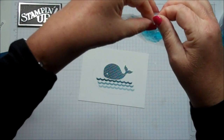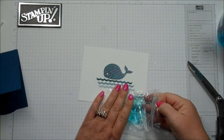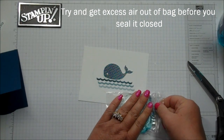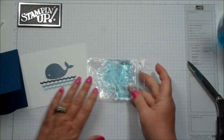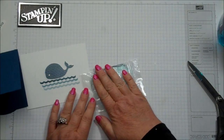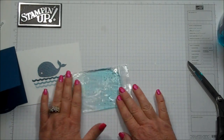Okay, so you're going to ziplock that closed really good, and then just kind of open it up and get the air out of it a little bit. You don't want it too puffy. Okay, so ziplock that really good, and then you're just going to kind of mush it around so it does lay flat. Just like that.